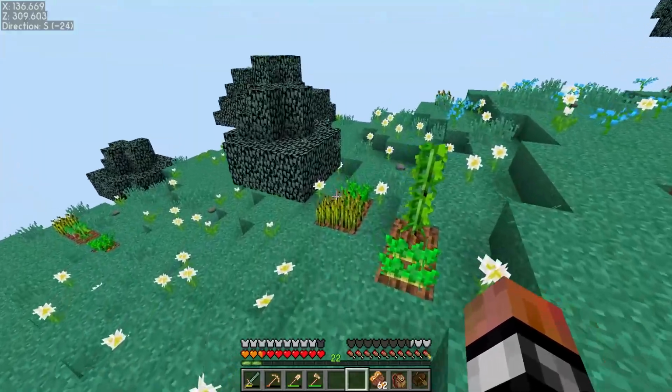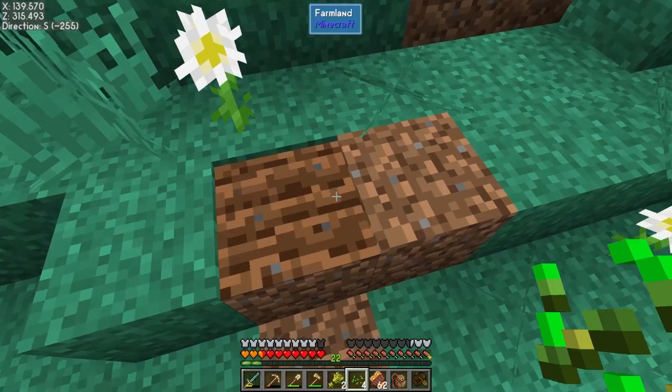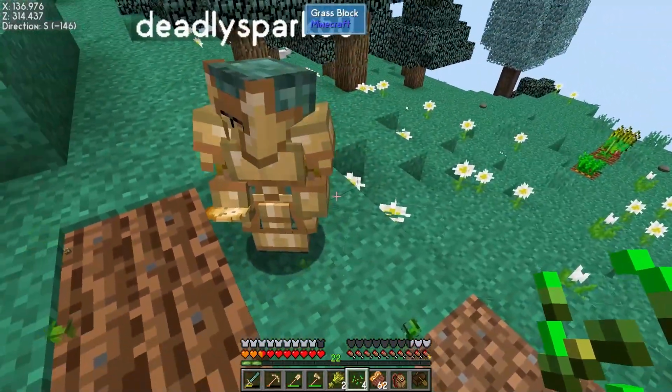Now I don't know what to do. Hey, come here. You know what? Actually, I forgot to make a wheat farm. We need to. Look, I got a present. What?